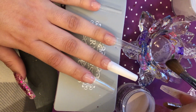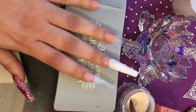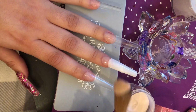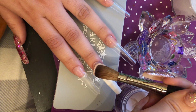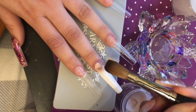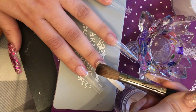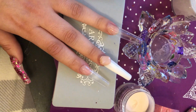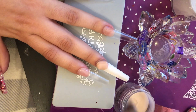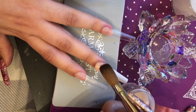This is the first Kiara Sky powder. Super, super excited. Absolutely love this. The only thing that I made a mistake on here is you have to make sure with ombres that you are swiping with super, super light pressure and only the back of the bead, because otherwise you won't get that ombre effect. The whole nail will look kind of nude. So you want to make sure you let this set.